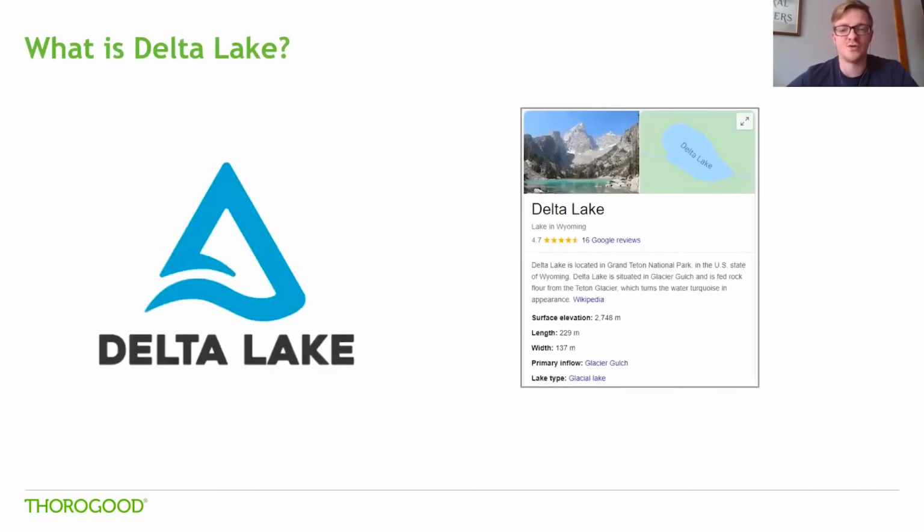Well, if you Google Delta Lake, two things come up. One is an open source storage layer created by Databricks. The other one is a picturesque lake in Grand Teton National Park in Wyoming. But only one of these is going to improve your organization's data engineering processes. Unfortunately, data engineering improvements can't be found via hikes in national parks. However, the storage layer is pretty good in its own right.